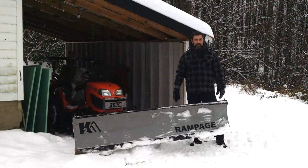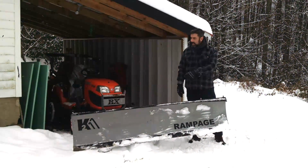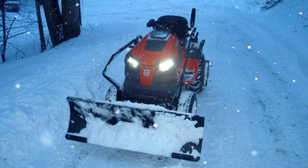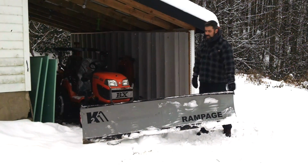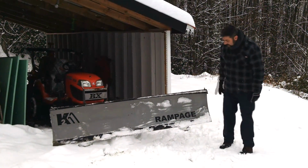We're in the middle of snowstorm Diego. Actually, we're at the tail end of it. I've already had these plows out. I've had the Husqvarna GT 52X LSI out and doing some plowing with it and the dozer blade it came with. But this storm was big enough that I decided to break out this, which is the K2 Summit Rampage.